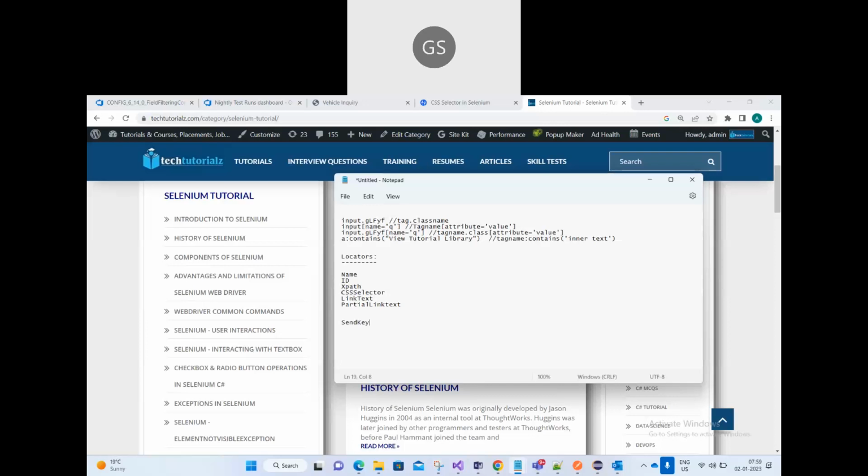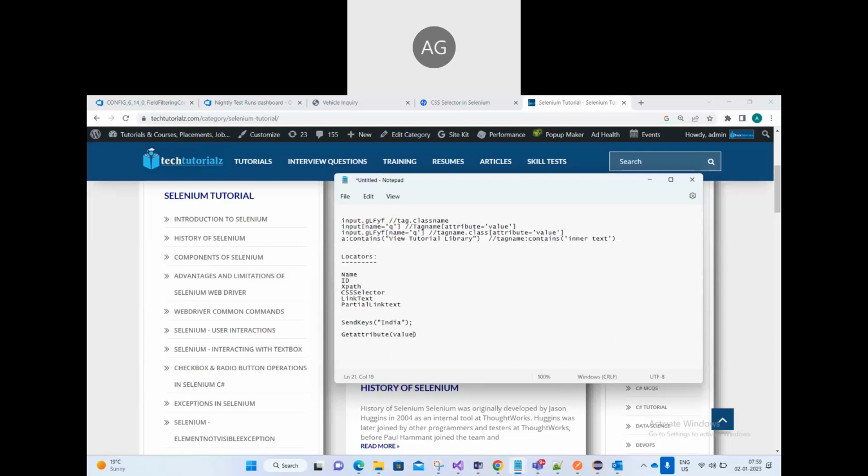Send keys. Some text, India or whatever you do, right? How can we retrieve? Say you entered India here. Now in the text box, India is there. Now we want to read that text. How can we do that? Get attribute. Already explained.